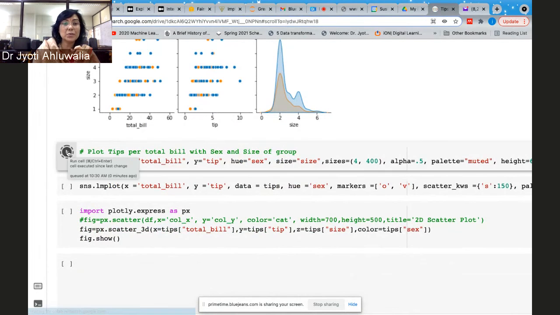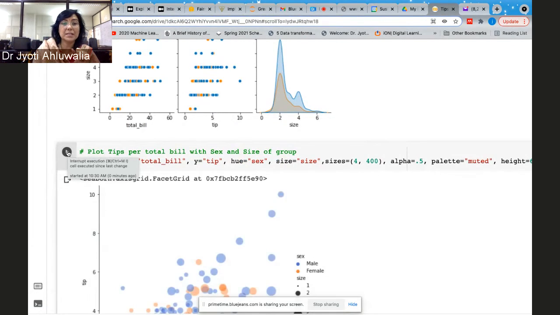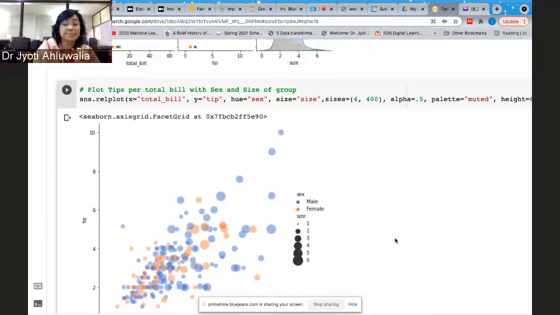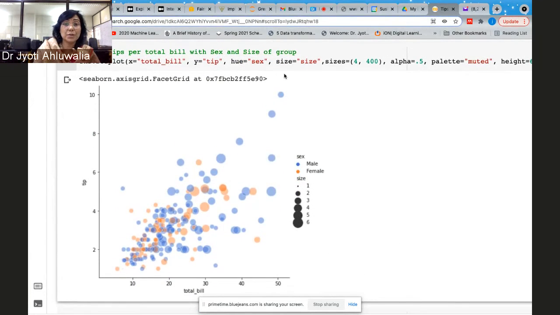Let's look at a plot in which I'm seeing the relationship and also the size of the group. So this is the male. The males are scattered. We saw it in the scatter plot. What we've added here is the group size. Sorry, the group size is depicted by the size of the bubble. So if the bubbles are bigger, the group sizes are bigger. So this gives us more information.